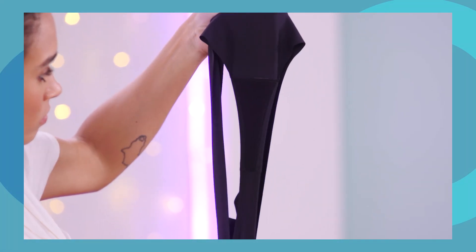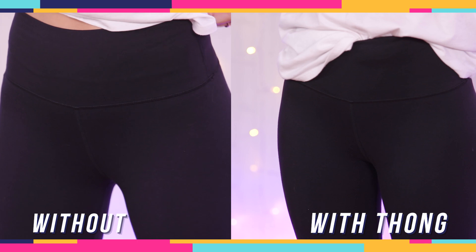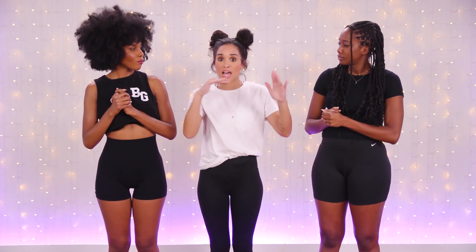I am actually blown away at how comfortable these underwear are. I touched it and I looked at the pad area — it's very thick — and I was like, I'm not gonna like this. But I don't necessarily feel like I think any differently about this underwear than I do about my own underwear, and I don't have like 17 layers of material in the middle. It is so soft, it is so comfortable. We're all wearing the mid-rise. I think this is a truly seamless underwear, actually seamless. Looking at the V, I feel like it definitely alleviated some of the lines, a hundred percent.